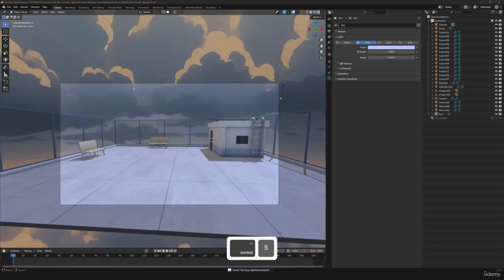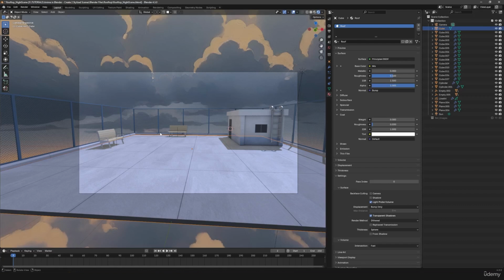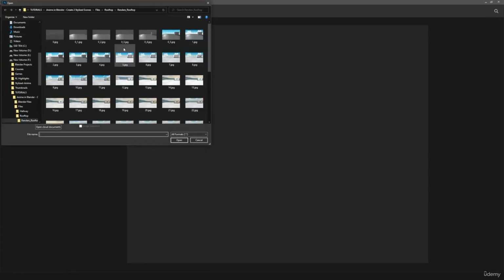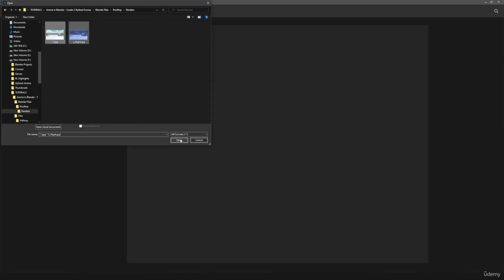Now I will just open up Photoshop and show you a bit of compositing over there. So although both the variations of our environment look pretty good, I will be just going over some optional and additional compositing in Photoshop just to see what else we can do. If you don't have Photoshop, you don't have to worry too much about it. Let's just quickly open it up, and I will open up the two renders that we have just created. So let's come back over here in the renders folder, open up both the scenes right over here.